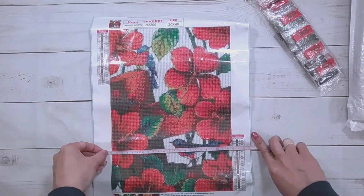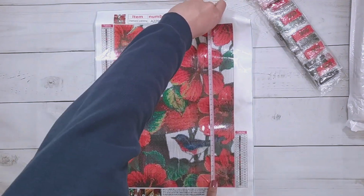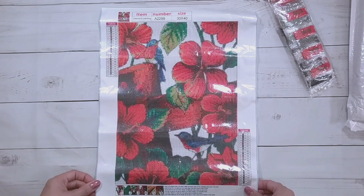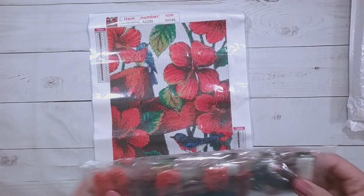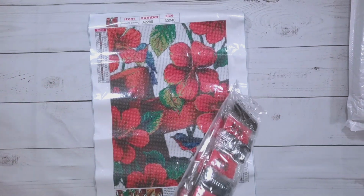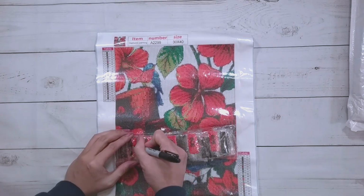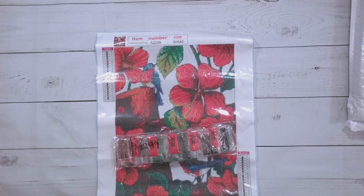It is about a 23 by 32. And I think this one actually, I was thinking it might be too small to turn out, but it might turn out. And here are the colors. I'm not going to take them out, but I am going to label this because I don't see any sort of label on it. And I'm just going to put the item number on here because I do store my drills and my canvases separately. So it does make it fun.